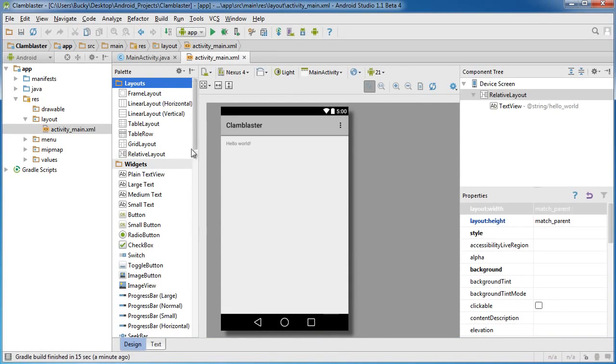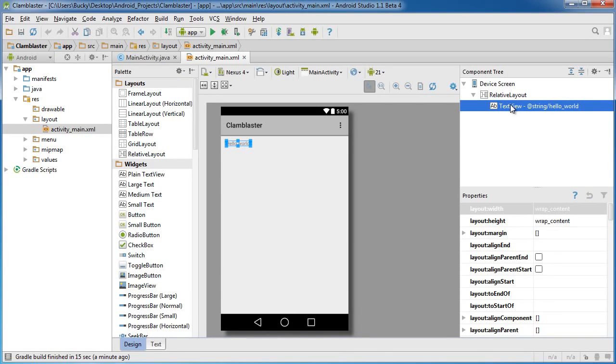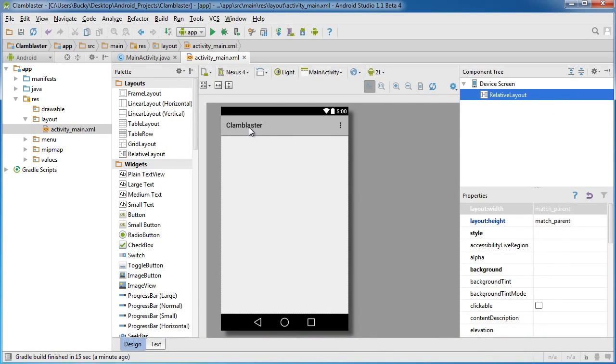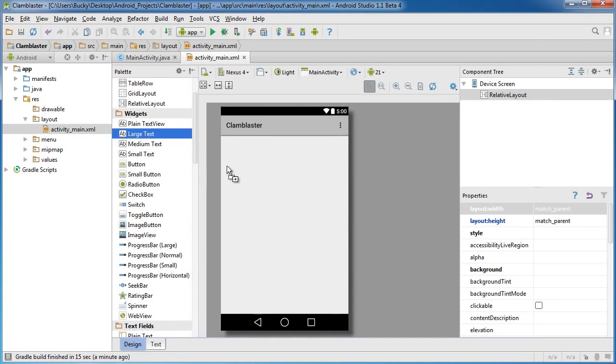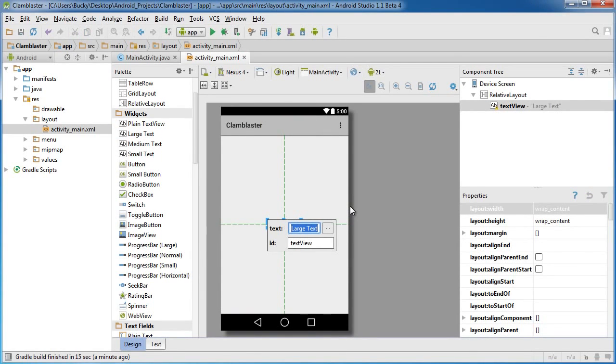I made a brand new project. This is just, you know, as I have always done, it just has the default text label. I actually want to change this. So my project I named Clam Blaster because, I don't know, that was the first name that popped in my head, oddly enough. So I'm just going to take some label, and you don't even need to do this. I just don't like that default text label. I don't know, I have a little grudge against it. And I'll say bust some clams.